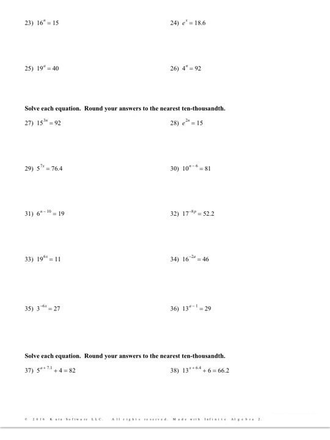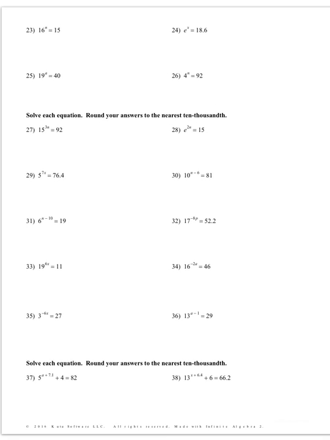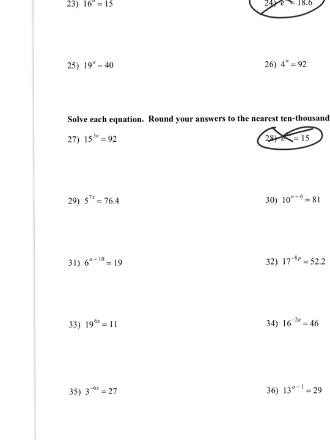Okay, let's move on here. So any of these that have this base E, so if you look at 24 here, you can skip that in this section. We will get to those in our next section with base E and the natural log. Okay, let's go down to 27. So we'll look at 27 here.